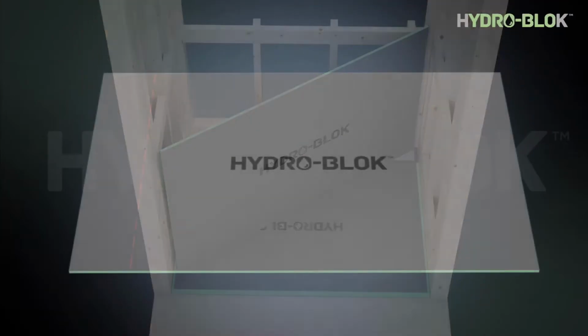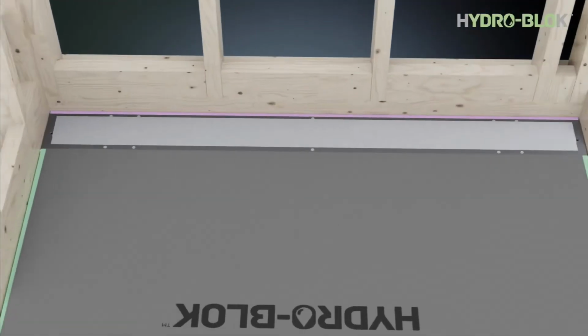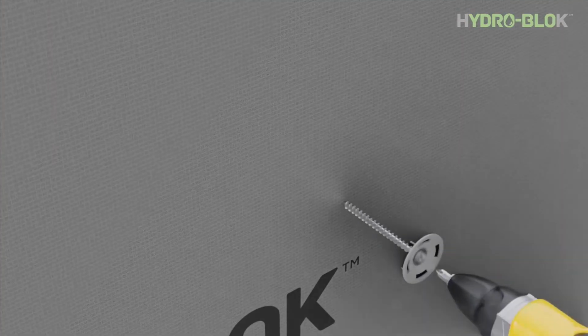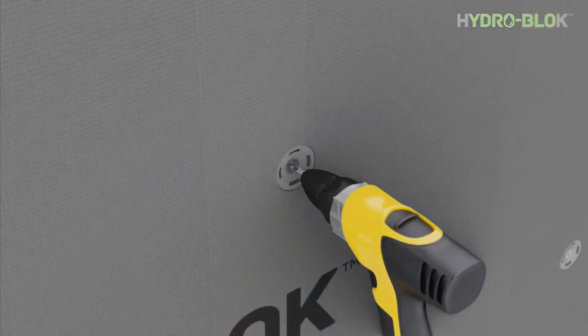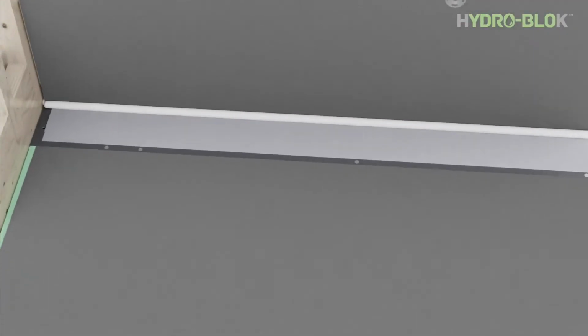Mask off the drain with tape to just cover the slot on the back and sides, leaving as much of the top drain surface and screws exposed as possible for the sealant to bond with when installing the wallboard. Now cut the HYDRO-BLOK wallboard to size. Apply a 3/8 continuous bead of HYDRO-BLOK joint sealant to the top of the drain. Fully compress the wallboard into the sealant.